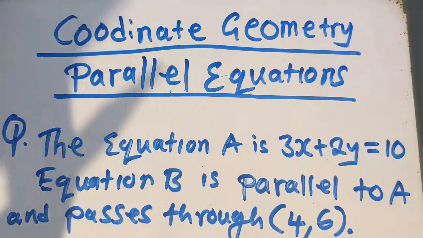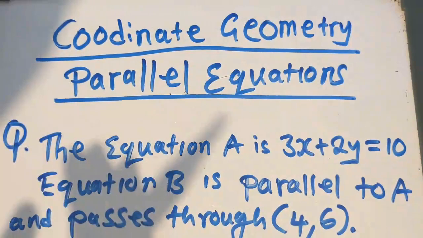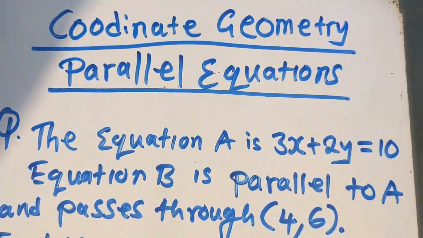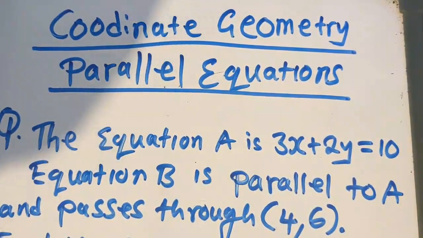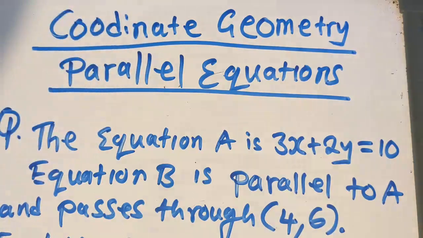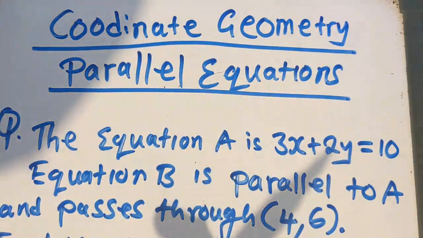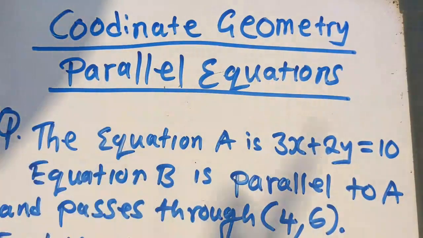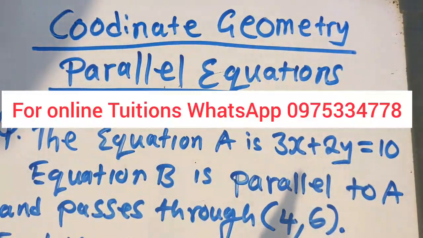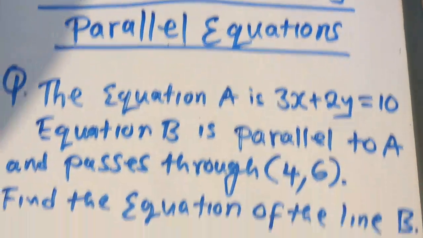When you see that two equations are parallel, make sure that you understand this concept properly. One thing that you need to take note of is that they have the same gradient. It doesn't matter if there are three equations or four equations, for as long as they are parallel to each other, they have the same gradient.